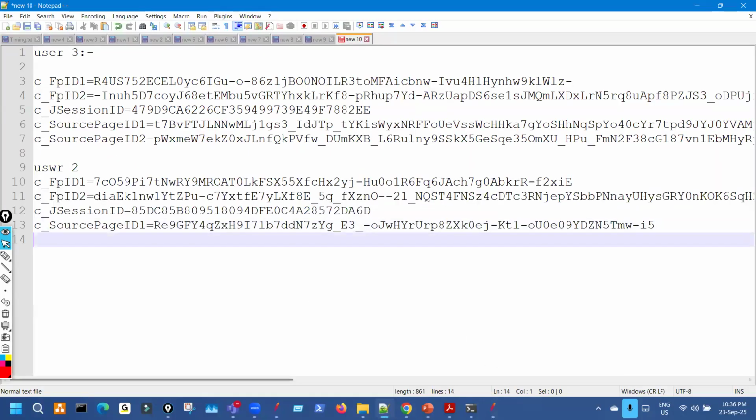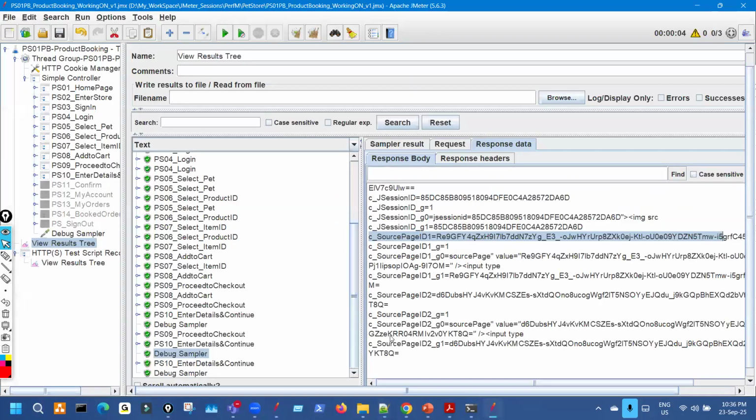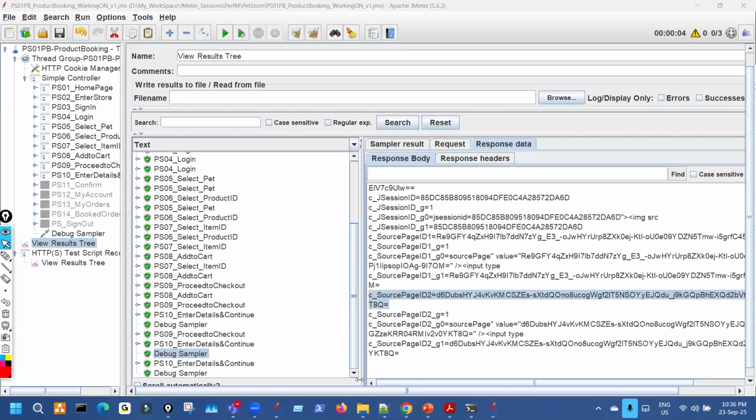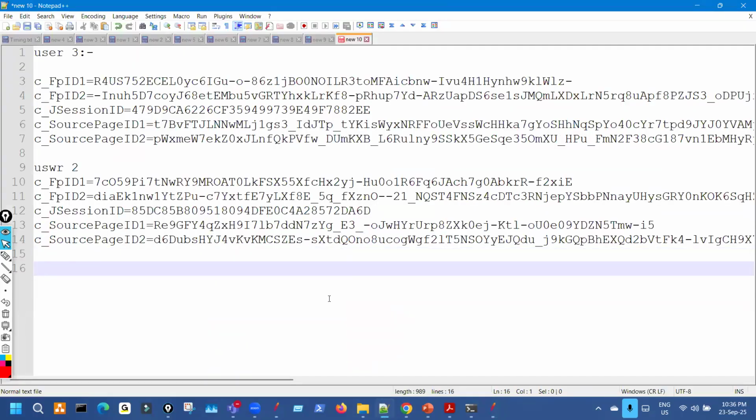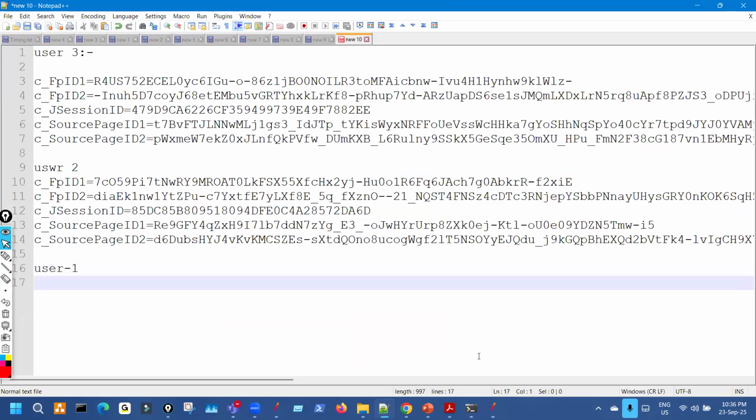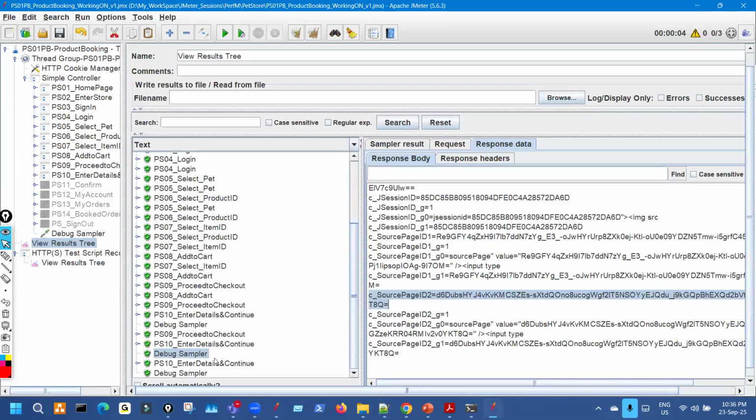That is the beauty. The source page ID I have not copied all. We have to have them. This source page ID. So this was for user 2 and this is for user 1. We have the next debug sampler here.